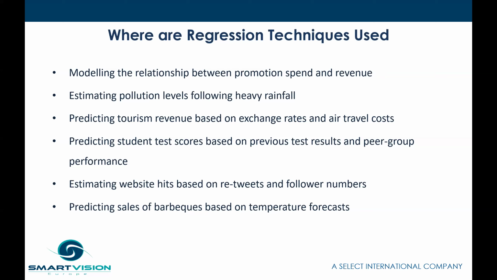Predicting student test scores based on that student's previous test results and the peer group performance, the way in which the rest of the class is performing. Estimating website hits, visits to a website, based on things like social media retweets or people sharing media content across different platforms, or even predicting sales of barbecues based on temperature forecasts.